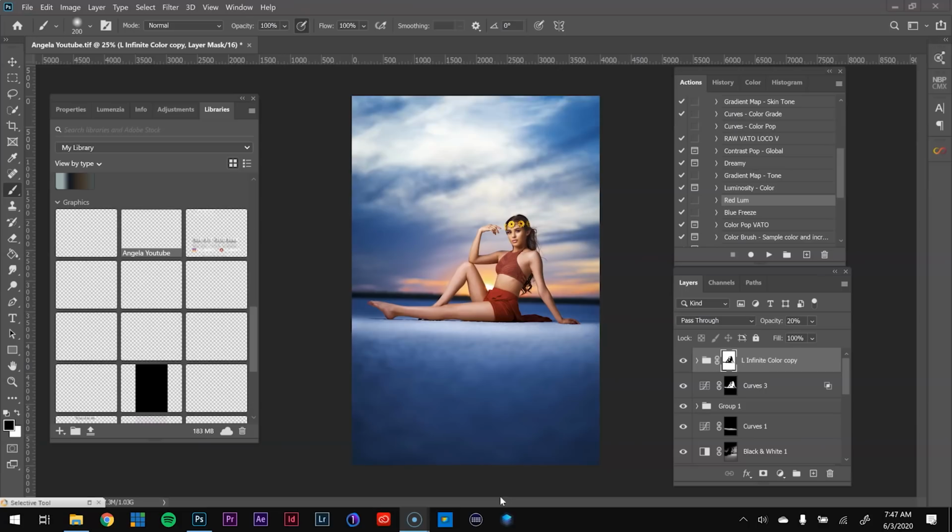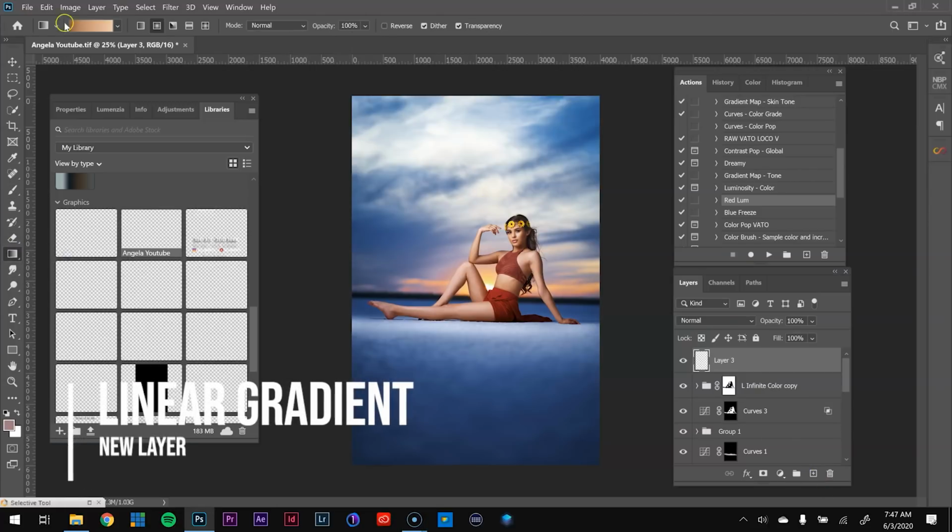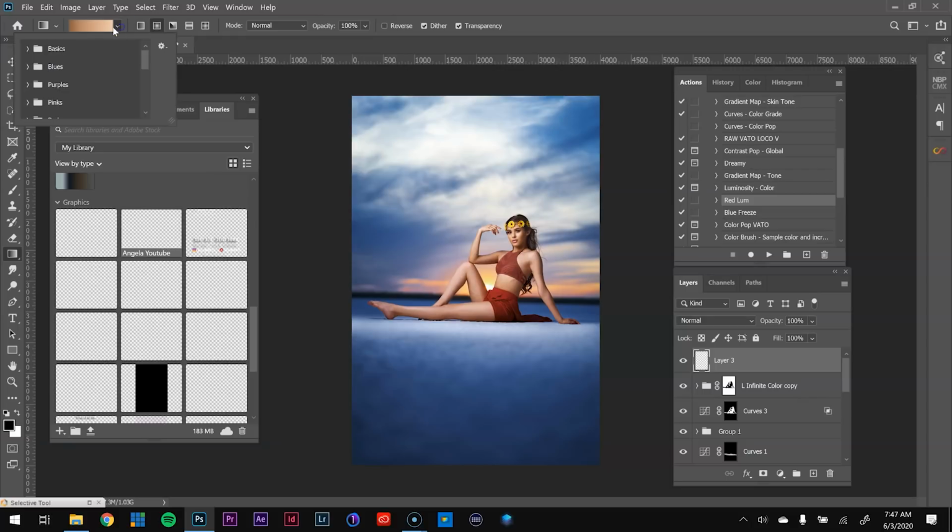The final 2 steps, let's go through those really quick. So we're going to also darken up the background, or the foreground here. I want more of the emphasis to go over here. So I'm going to add a new layer, and what I did is I added a gradient to it. I'm going to push D on the keyboard. That'll reset it to black and white over here. And we're going to go into the basics panel, and I want this one right here, which is going to be foreground to transparent.